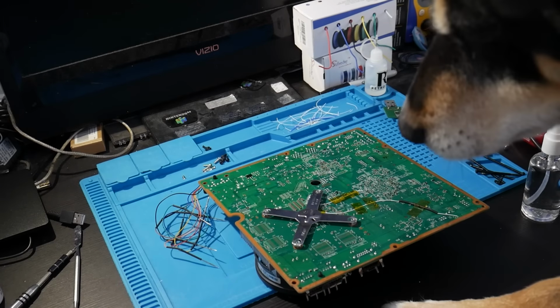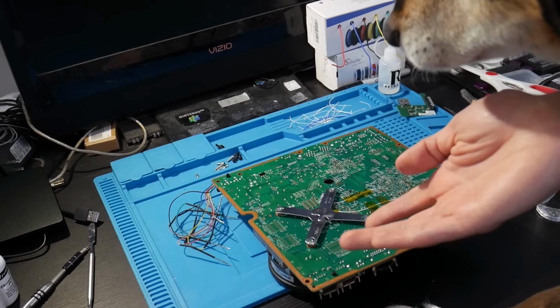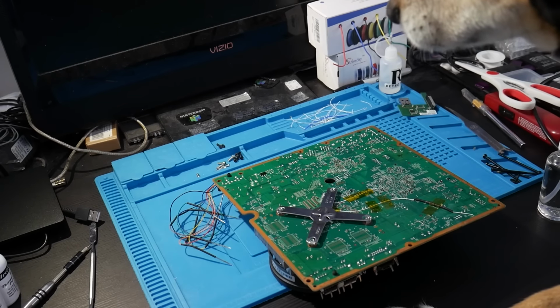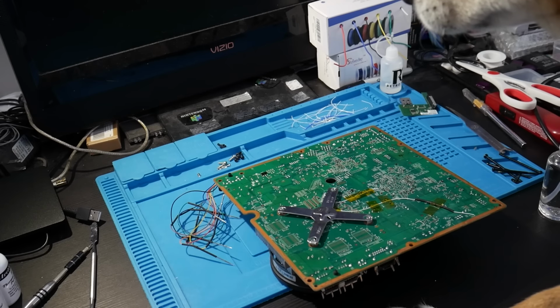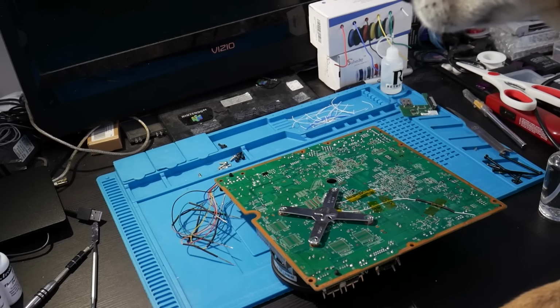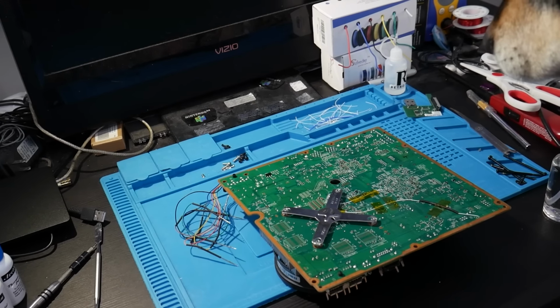Sorry everyone, she wants to see how to mod an Xbox. See, Lily? You want to mod Xboxes? That's it. It's that simple. Even you can understand it. Right? Never mind. Oh!